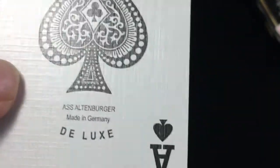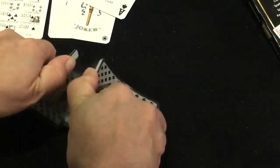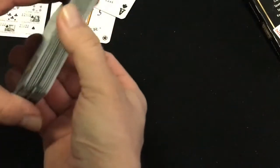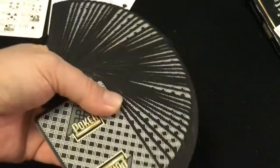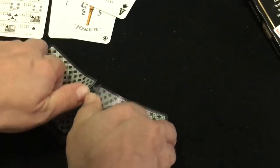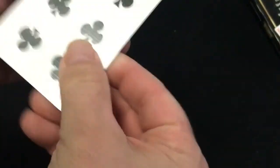Deluxe — it is a very nice linen embossed finish. Everything else is standard Cartamundi, which is a little disappointing. I've seen that they have other decks that are more of a European style face. But this is just the one poker deck I found. It's a nice linen embossed finish with a snappy stock — not too thin, not too thick. Pretty good.